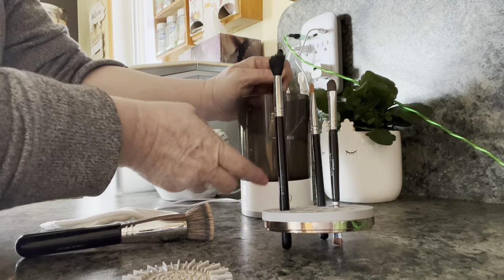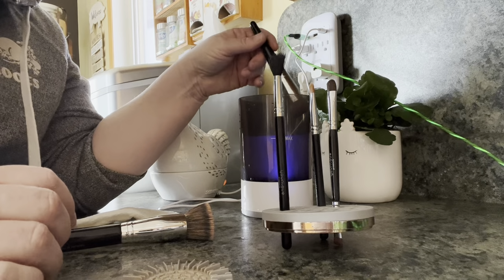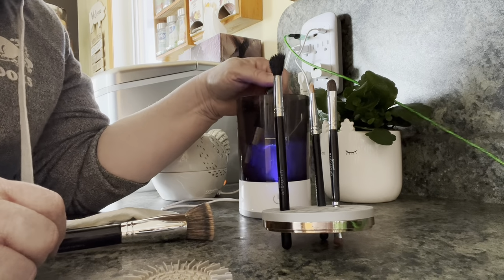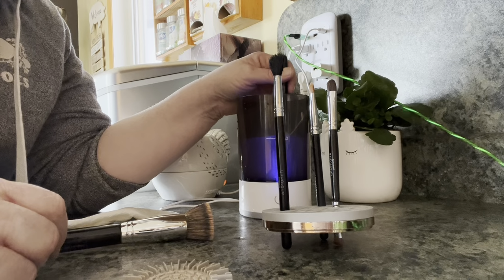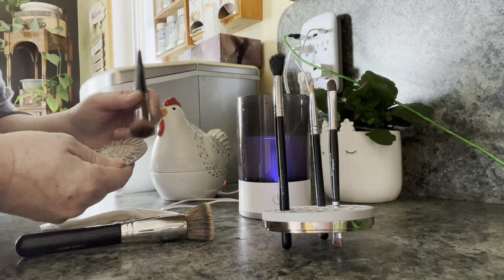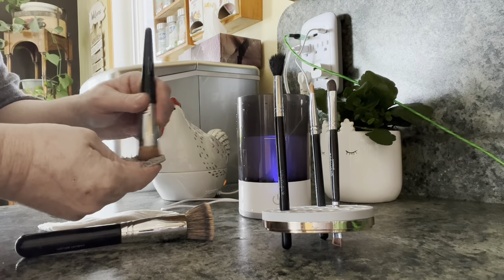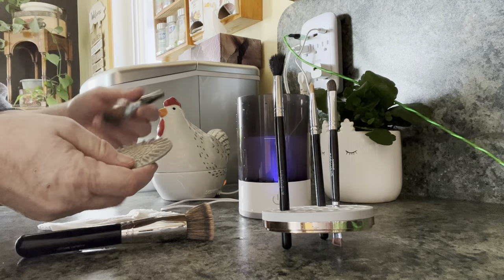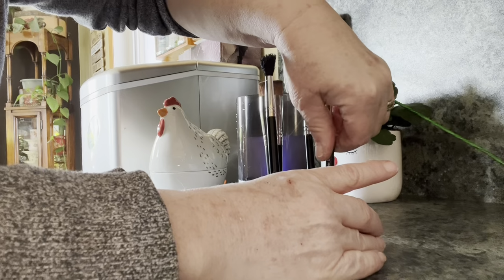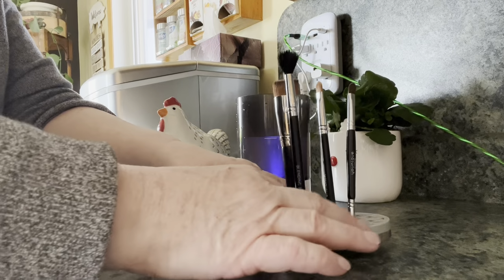Let's see if we can do this one again. So maybe you should wait till it's spinning and then put your brush in. Normally when I do my brushes, I would spray the cleaner on it. I would rub it on my little mat that I have, and then I would do it on the paper towel until it came clean. But I kind of like this, if we can stick these in here for these to hold. Look at that. That's what I would do.